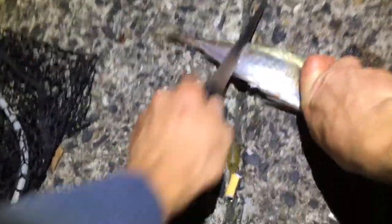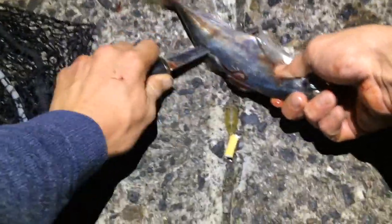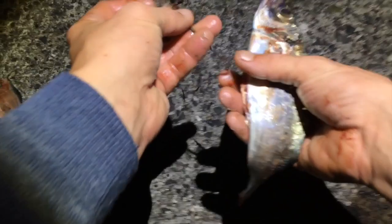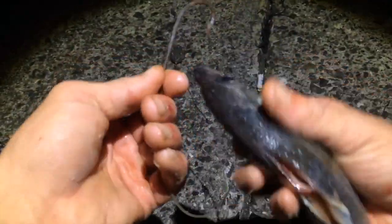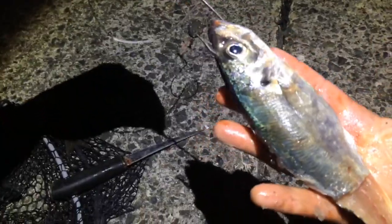Woo! That eel was caught on the fresh mackerel. I literally just flappered it, just like this. Go through, cut the bone out. Come on, get it out. I'm rushing because the congers seem to be switched on now. That's what you call a mackerel flapper. And all I do is just hook it straight through the head, just like so. And that's all you need.